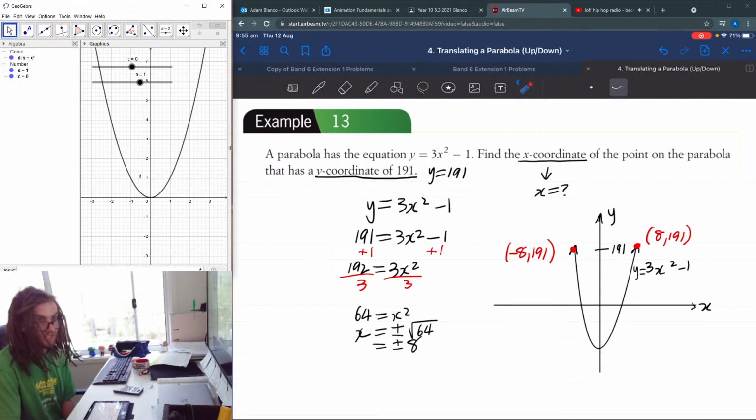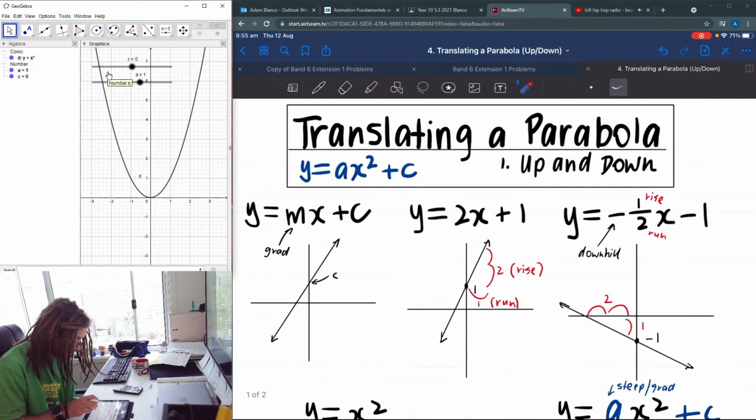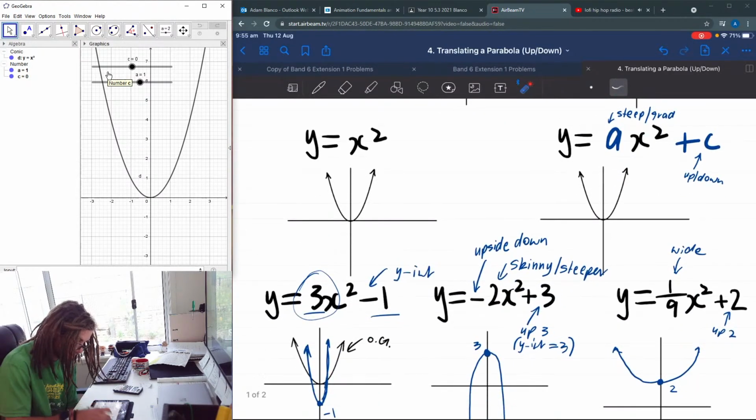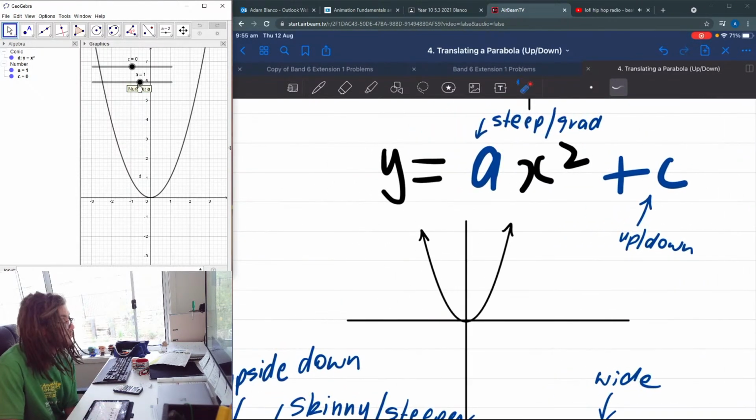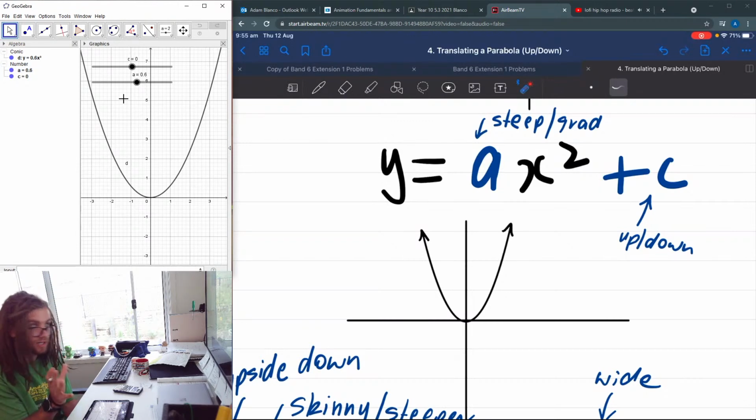I feel like that's all I want to say about that. If we move over to our little graph over here, I'll just convince you that what we were looking at before is true. So up there it says y equals x squared. If I change this a value, the one that's next to the x squared, when you make a bigger, it makes it steeper. We had an example before where it was 3, so it's a little bit steeper. When it's 1 on 9, or a fraction like 0.6, it's thicker.